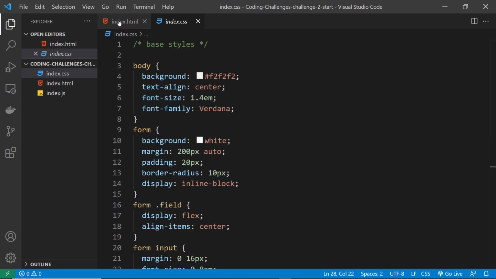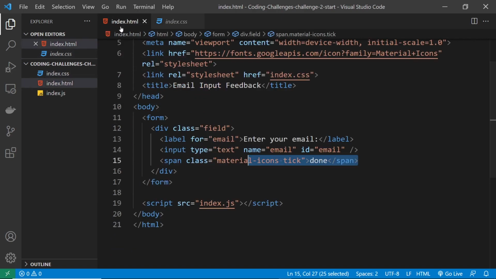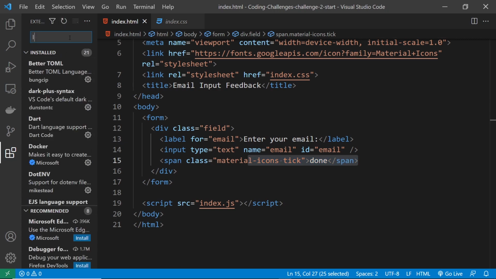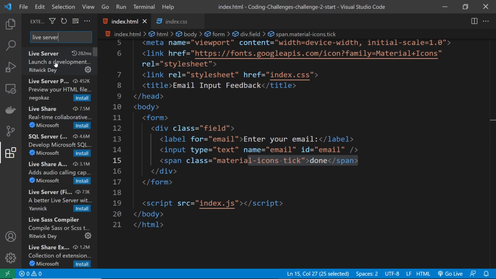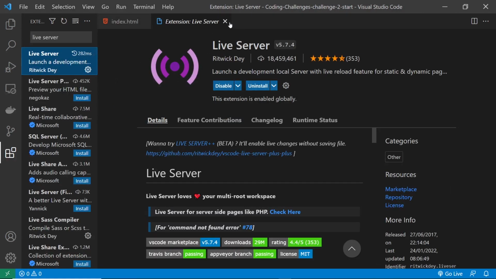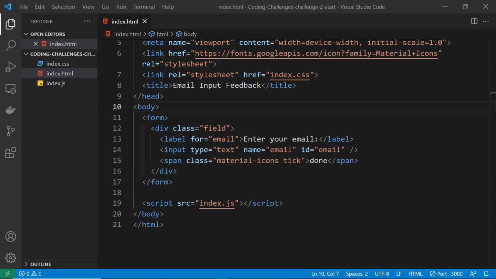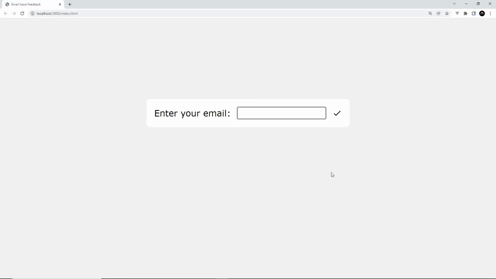Now what I'd like to do is preview this in a browser. And remember to do this, I'm using the package live server, which you can search for up here by typing live server, like so, and it's going to hopefully show up. It's this package you need to install. When you do that, you can right click over here and we can open this up in a live server. It's going to open in a browser for you. And this is the starter project, right?